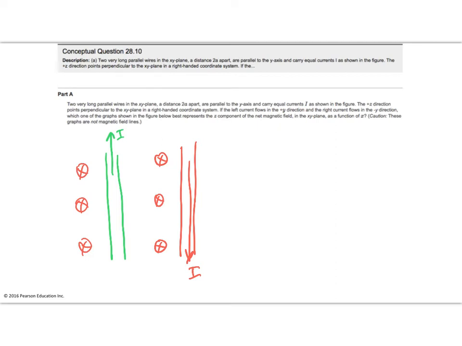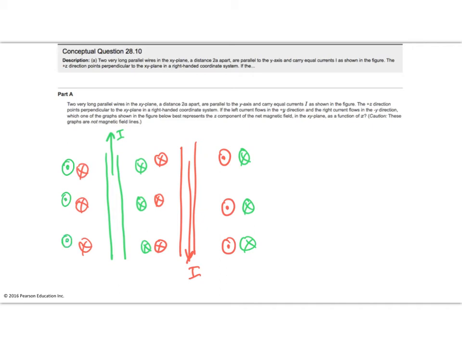On the other side, to the right of the wire, if my thumb is pointing down, my fingers are coming out of the page. So over here, the magnetic field due to that wire is coming out. Now I'm going to do the same thing with the left-hand wire. Pointing my thumb upward, everywhere to the right of that wire, my fingers are pointing into the page. So I'm going to indicate that field. And if I go to the left of the wire, my fingers are coming out of the page.